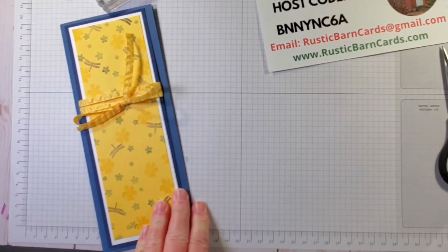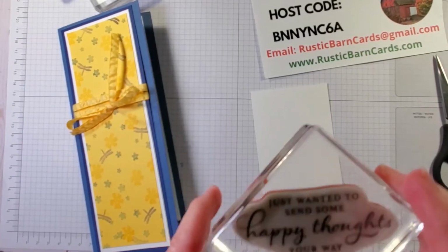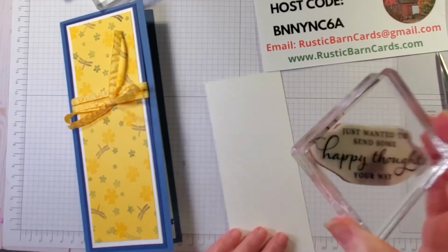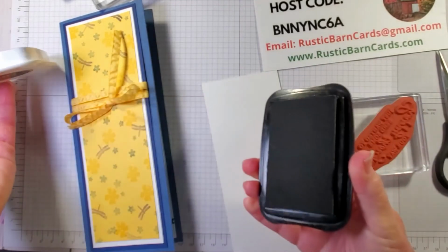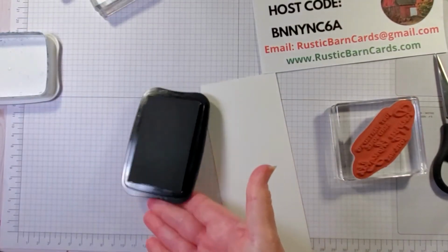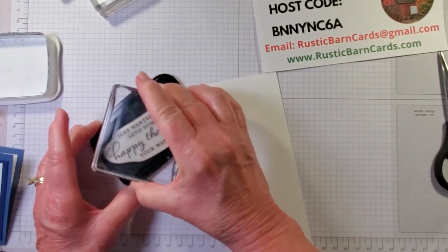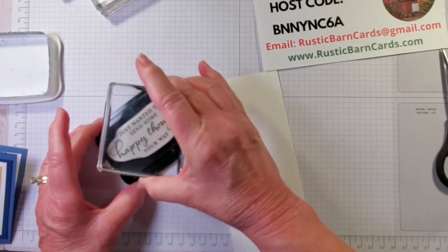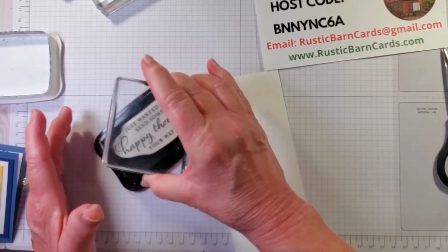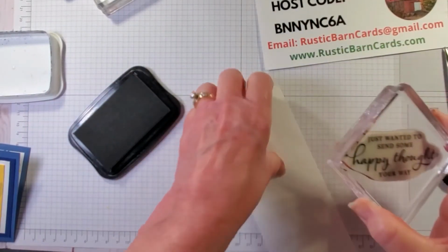Now let's bring in some scrap Basic White to stamp our sentiment. I'm going to add just one to send some happy thoughts your way. And I'm going to go ahead and ink that up in our Memento Black. I like that. Just wanted to send some happy thoughts your way. Let someone know that you're thinking about them.